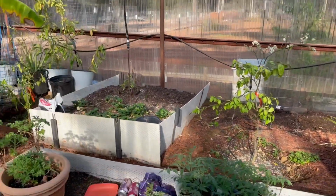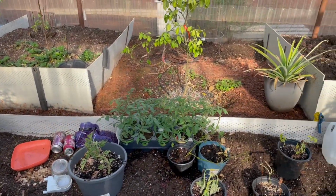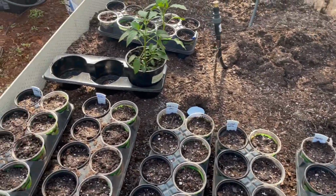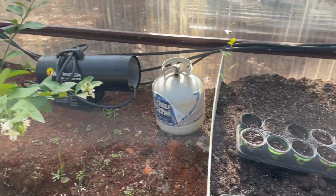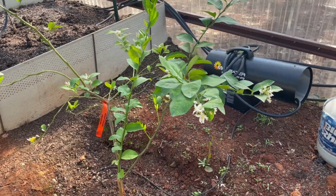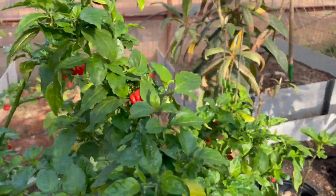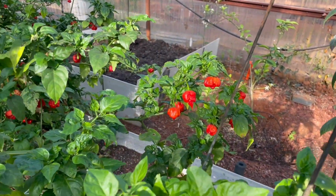Nice, nice, nice. Some citronella, aloe, some tomatoes that need to be planted here. Here all the seeds we started, I mean not all, some. Kale, zucchini, peas, pumpkin and more. Meyer lemon. Looking good, right? Very nice. Yeah, but yes, they're everywhere. Look at these. Look at this. It's a pepper invasion.